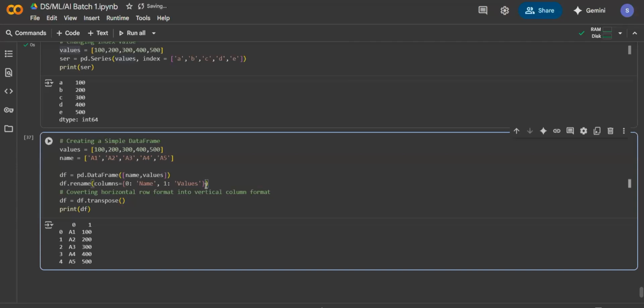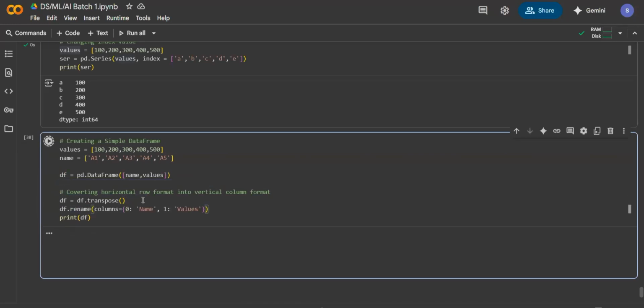I'll tell you why. So let's run it. No, it is not changing. Maybe after the transpose we are supposed to mention this. No, still not changing. Maybe this is in the form of a string. So we'll mention it as a string only.